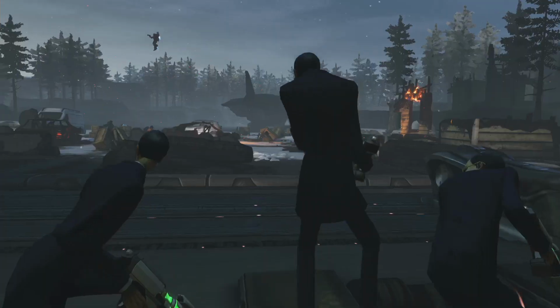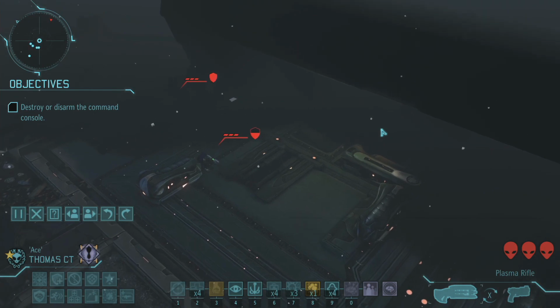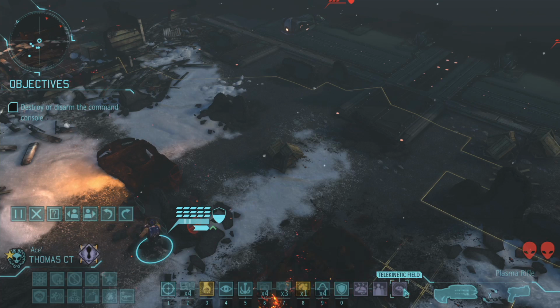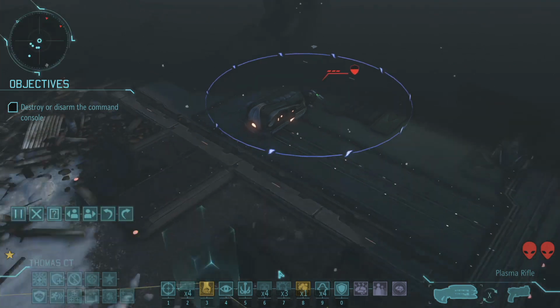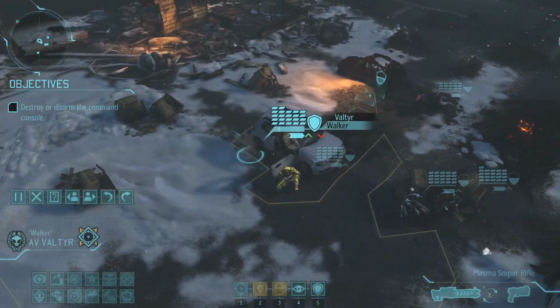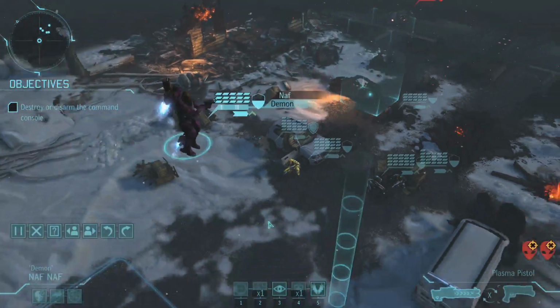Enemy in sight. Already got enemy. Jeez. Alright, I'm alright with that. My god, I've got too many options. Mind fray. Telekinetic field. Psi inspiration. Mind fray. That's 100% chance. That's actually not bad, is it? Why can't he mind fray? Doesn't he have... No, he doesn't have telekinetics.